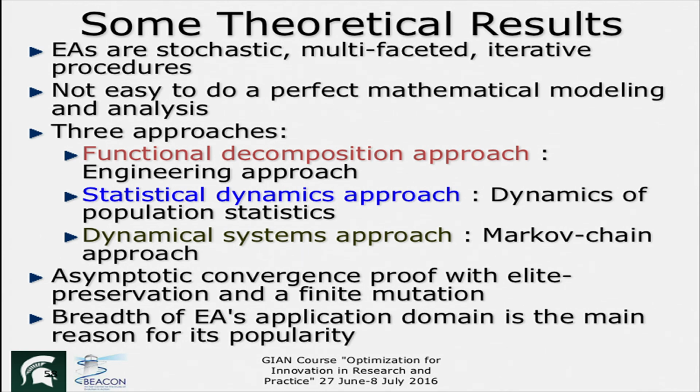If you have that kind of mutation, and if you have elite preservation, did I mention that? Probably I didn't. What that is: you have done the selection, crossover, mutation, and you got the new population. Now an additional thing you do, called elite preservation, is take the best individual from the previous population and simply copy it here at the expense of one of them. Maybe the worst one you take out and put this one there. Or somehow you utilize the best individual of the previous generation in your mutation crossover operator so that it goes intact to the next. So you don't want to lose the best solution you had before. That's called elite preservation.